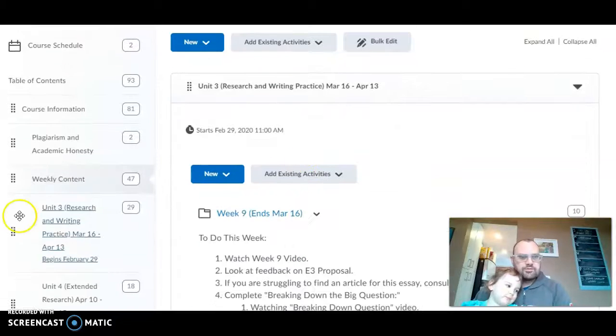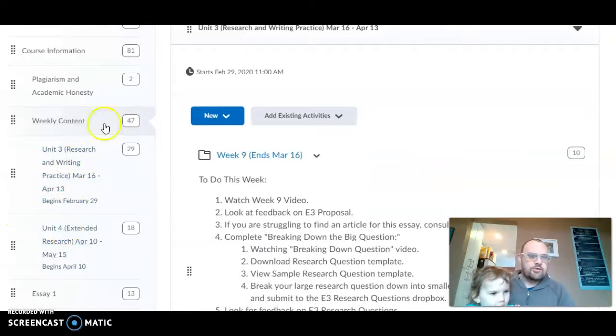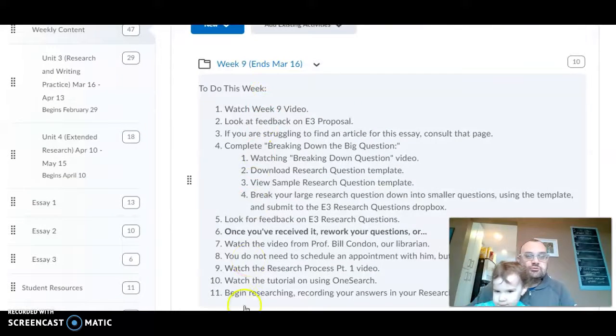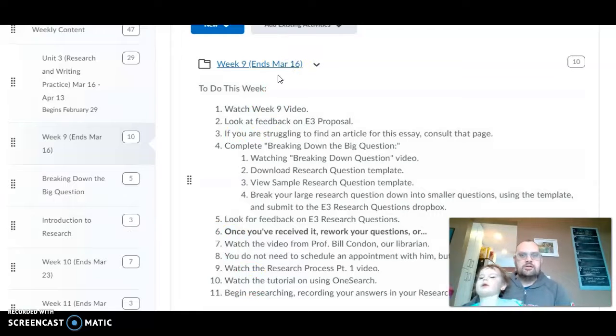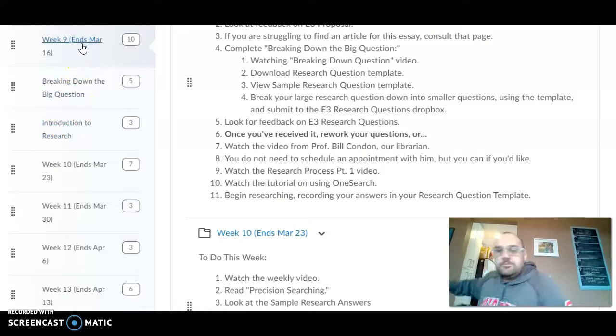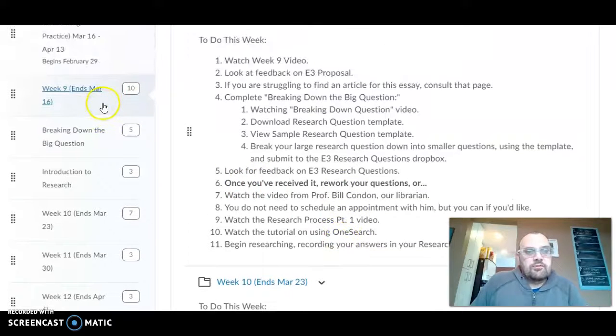If we go into there, we'll see units 3 and 4, unit 3 being SA3, unit 4 being SA4. Each week you're going to see a to-do list of all the stuff that is due. This is week 9, which is just a couple weeks ago. That was sort of spring break week. All I really need you guys to do out of this was to get your research questions in.